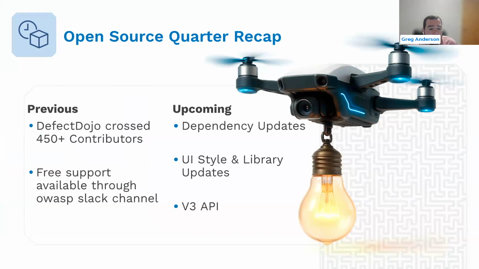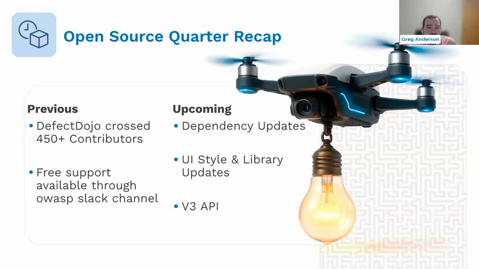At the end of the day, we want to do something great in security that isn't just about money, to be honest with you. The commercial side allows us to do these things in open source. But just to recap, Dojo has crossed 450 plus contributors. Yay. If you are interested in contributing to open source or customizing the open source version of Defect Dojo, the OAuth Slack channel is a great resource to get help. Again, we're very friendly, we're very inviting. If you submit a PR and it isn't perfect, we're not going to be upset.